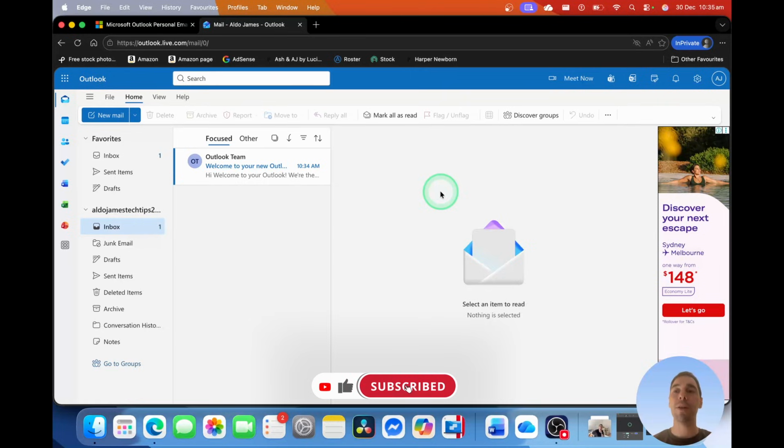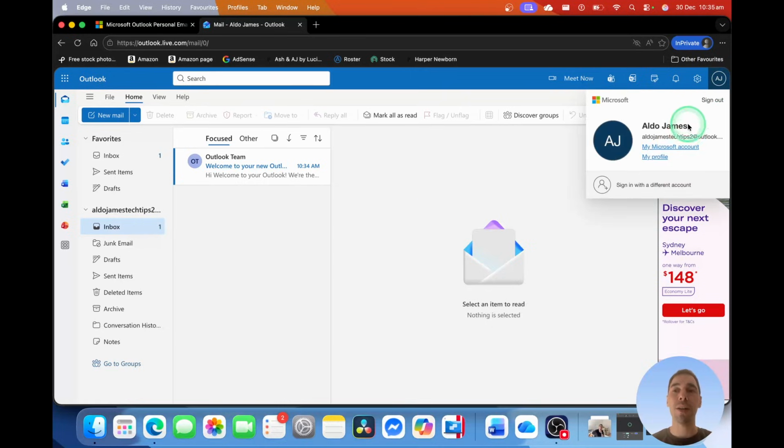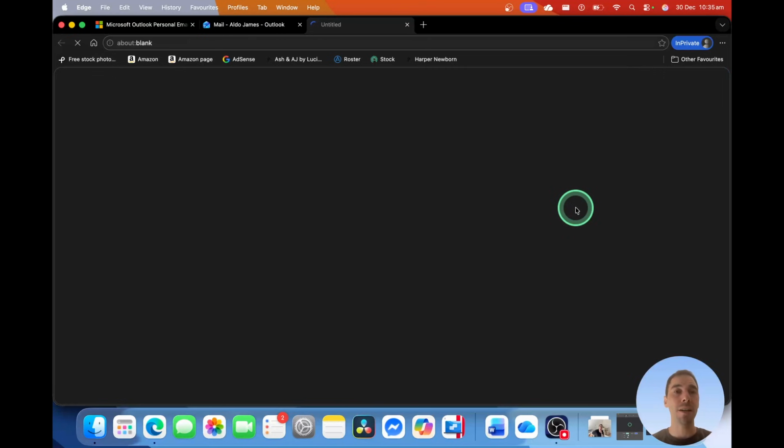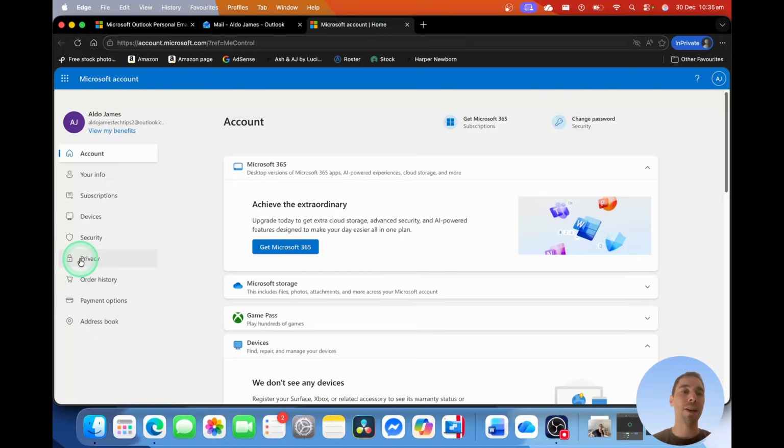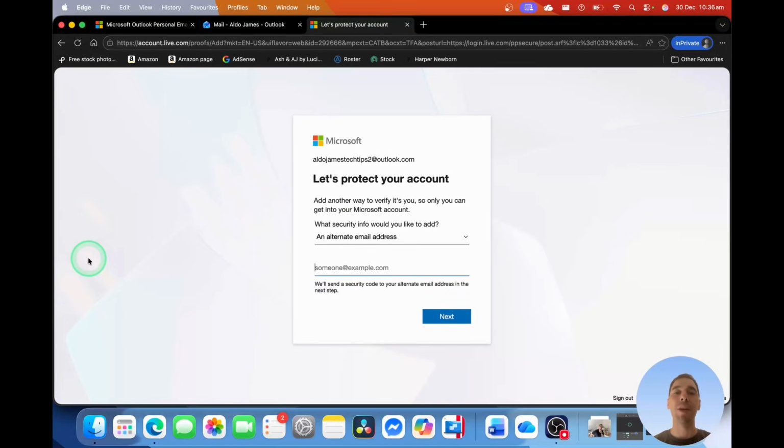One tip I would recommend though is going into your profile in the top right hand corner, selecting My Microsoft account. This is going to take you to where you can actually manage your entire Microsoft account. On the left hand side, there is the privacy option, which we are going to open up. And then here you can add another way of protecting your account. So if you want to verify or add two-factor verification to this account, you can add an alternate email address or a phone number. So it just adds another layer of security. If you're trying to sign in, you'll get an email or you'll get a message on your phone, so you can verify it's you for the first time. But it's that easy to create a Microsoft account.